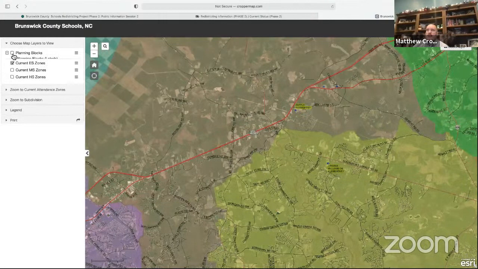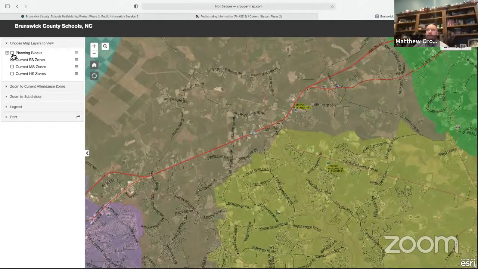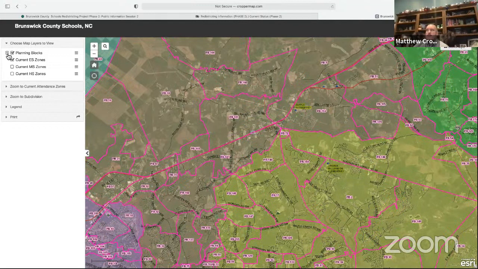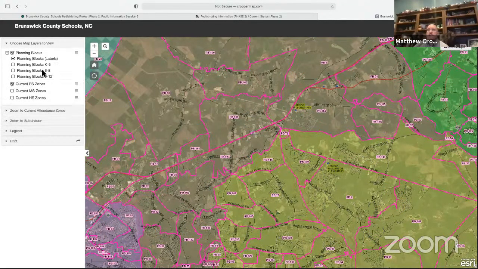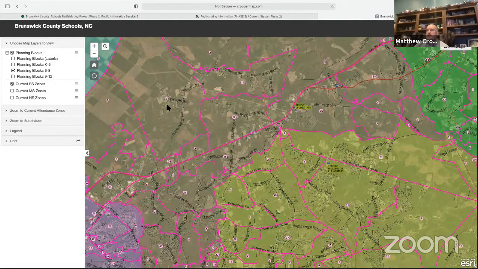The planning block layer here has a plus sign, and if you click on it, it'll turn on the outlines and the planning block ID number. If you hit the plus sign, you can turn on different labels, such as, say, 6th through 8th grade. And I'll turn off the labels. This shows you the number of students that live in each of these planning blocks. And these are the planning blocks. Think of these as the building blocks for redistricting, and we're moving these planning blocks one way or the other to accomplish our objectives.